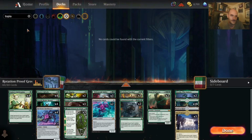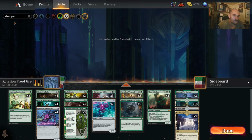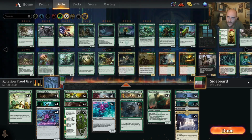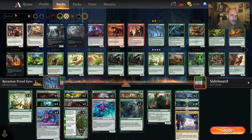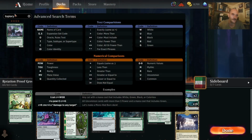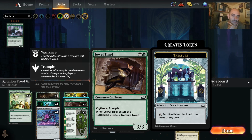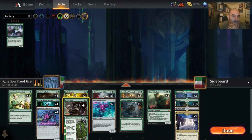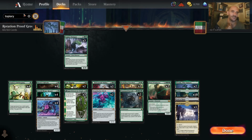Why am I not seeing it? Okay. Oh, I've got it. My bad. You know the one I mean. The new plant dinosaur. Ramps you. It's a 4/4. This is a 3/3 trample. Also has vigilance. I think let's go for the Topiary Stomper. Quick little BrewLab modification on the fly.